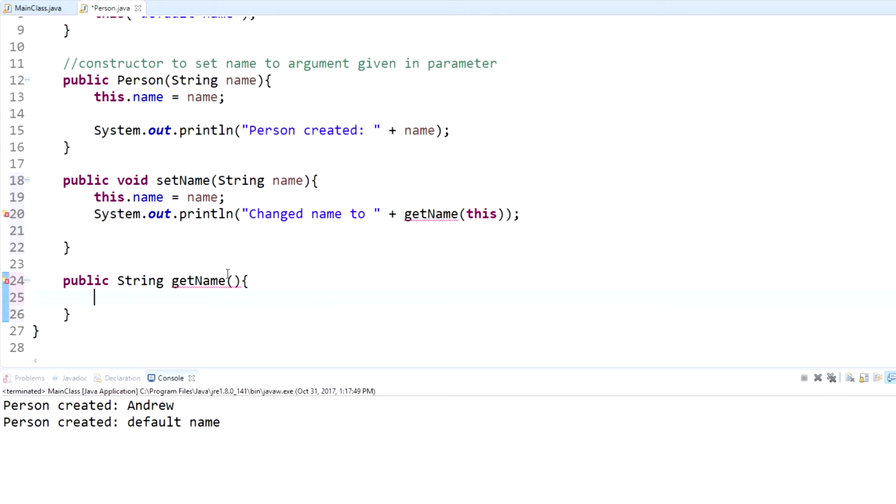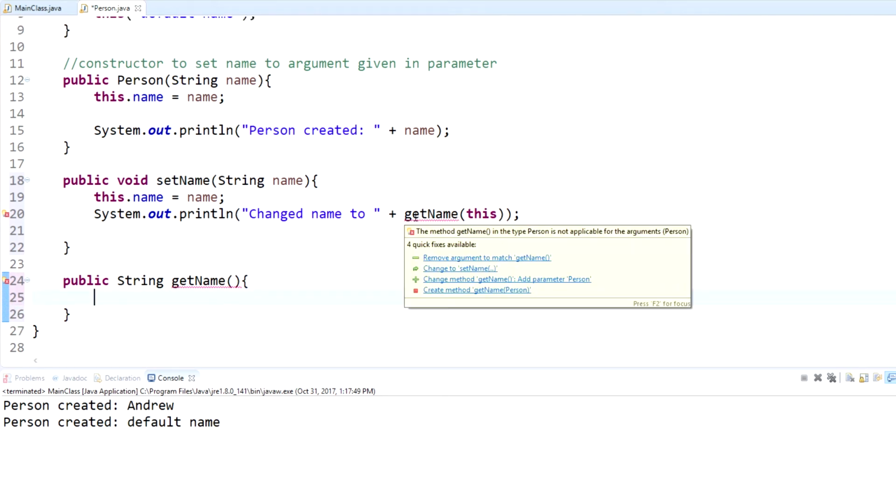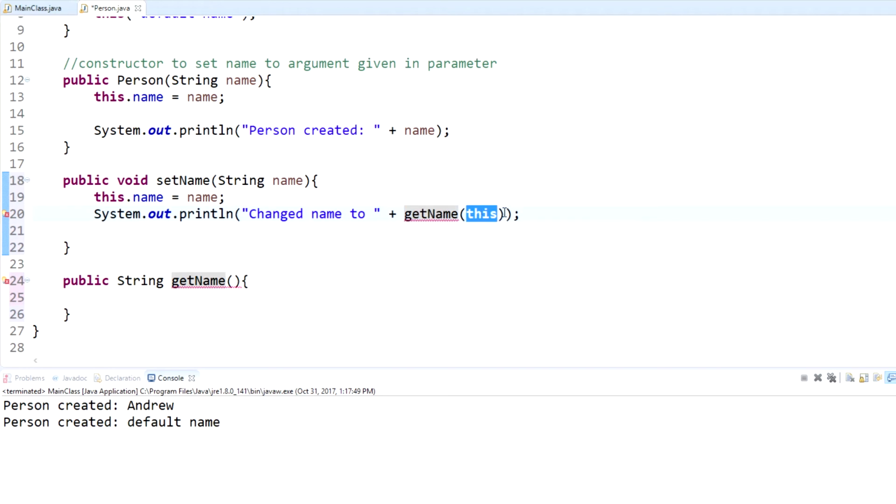Since I'm calling this method with this as an argument in the parameters, this getName method actually needs to take an object, and the object is of the person class. What I want it to do is return name.